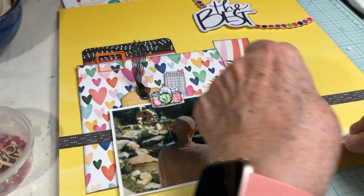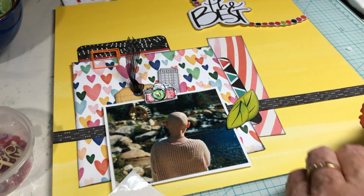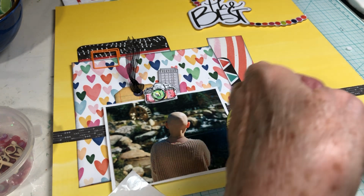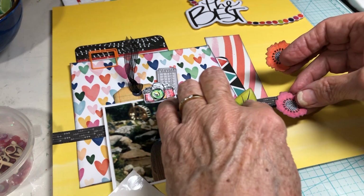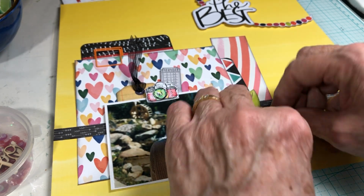Let me get some foam behind them. Where's my box of foam pads? I think I'll go this way. And in this case, I'm going to overlap one over the other, but they'll be at the same height. And in order to do that, I kind of will turn up the petals a bit like this. And let me pull this off. Okay, I'm going to go here and here and kind of do that.